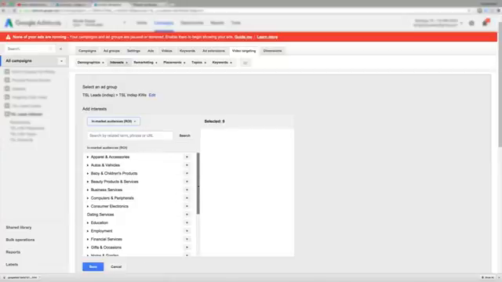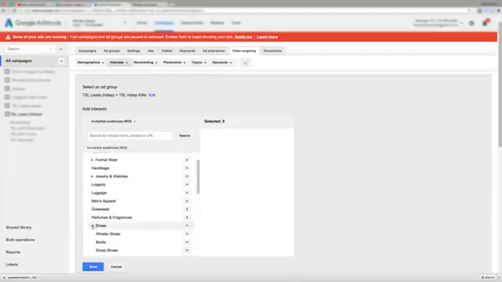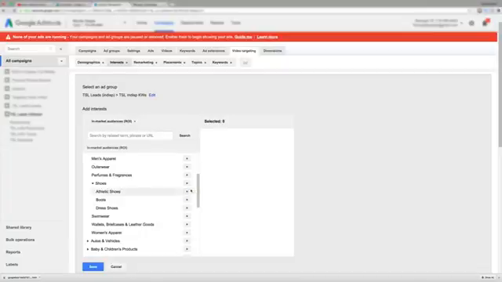Now the way they know, they just know people have been researching, maybe using Google Shopper or something along those lines, checking for apparel and accessories. Maybe people are looking for new shoes, right? And you want to target people who have been shopping for athletic shoes, and you're selling running shoes or something along those lines.